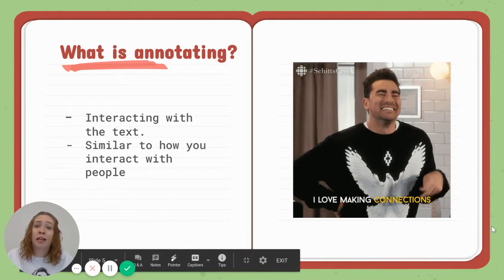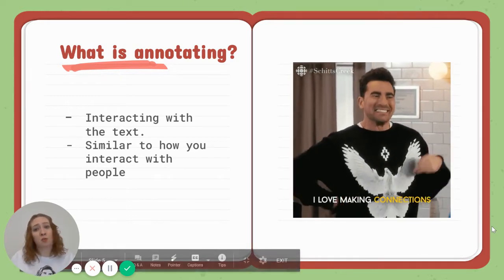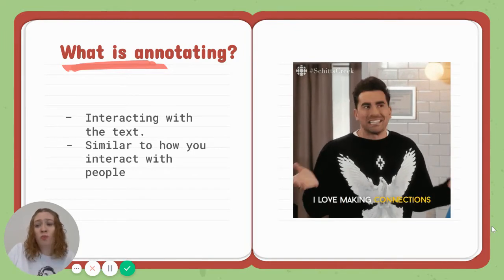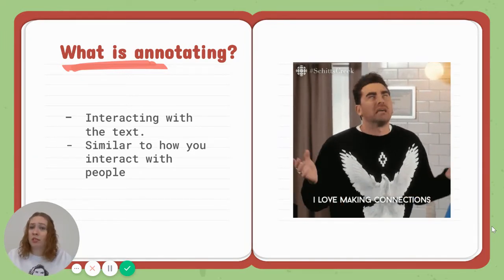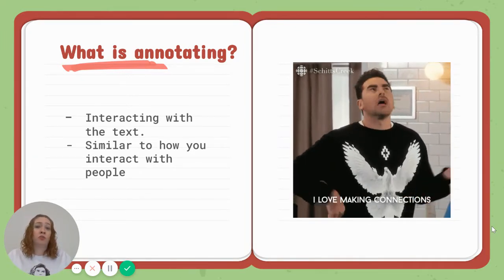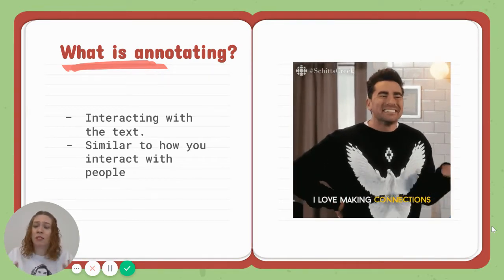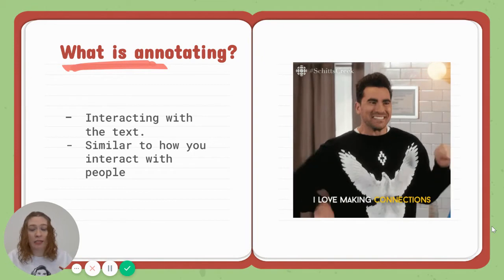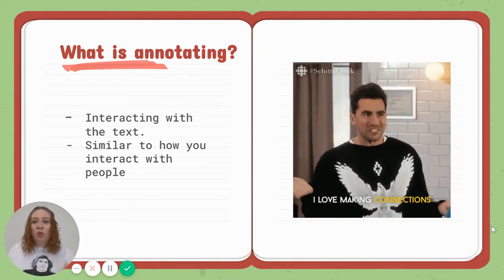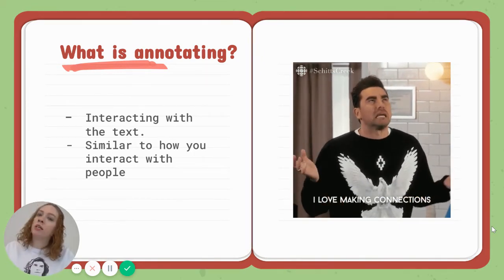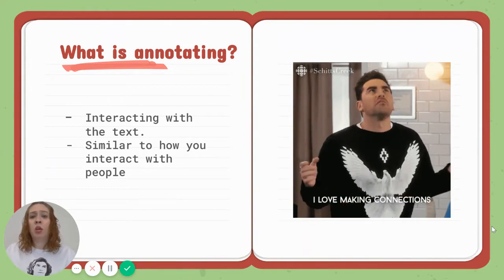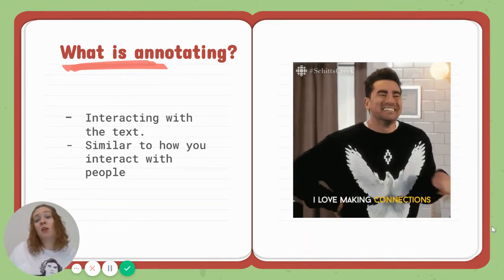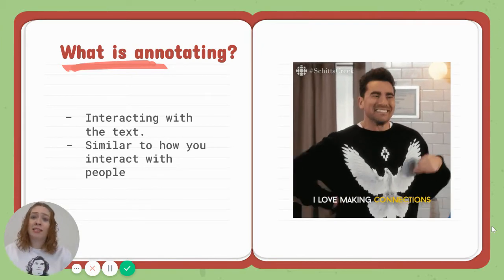Just like how you interact with your friends, you interact with text. You look at what the text is doing and trying to convey, just like you do with your friends. So for example, me, I'm a very animated speaker. I use my hands a lot. I make faces a lot. You would look at that as you're talking to me to try to understand my mood, what I'm trying to convey, what I believe about what I'm saying. You would do the same with text.